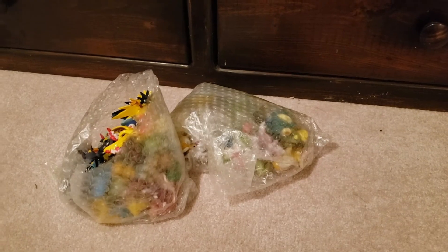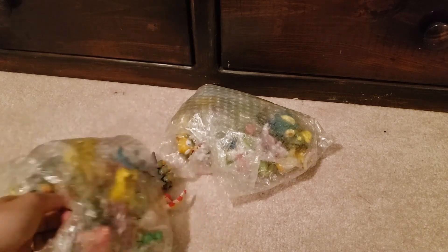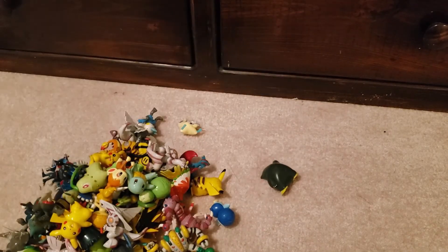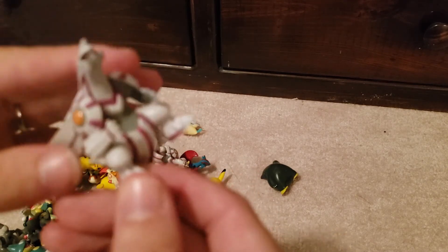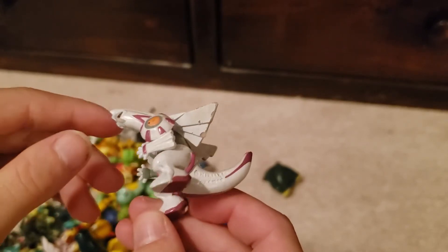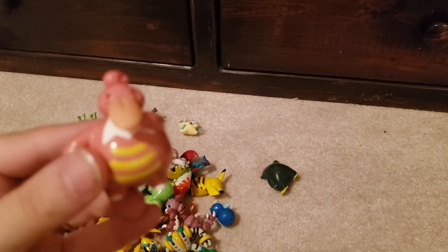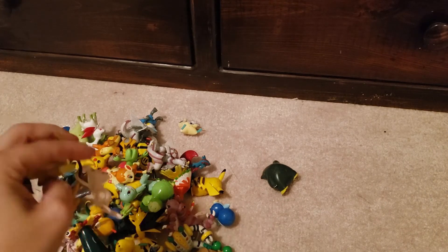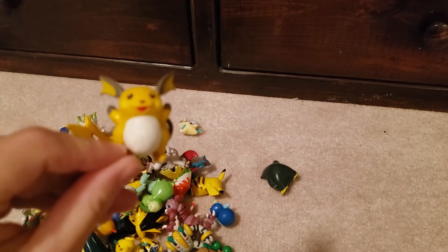Okay, hey everyone — I've decided I'm going to do this part too. These are all the Tomy figures, I think — I'm just going to dump them out and go through them. Some of them look older, some look newer. We have a Palkia — not in the greatest condition, so I might do a repaint on him. We have Licky-Licky, Piplup, and this is an old Tomy Raichu for sure. And this is like another Mew. I think this is a Tomy Raichu — they have a weird texture to them, so hopefully they're not bootleg, but I doubt they are. I get all my stuff from Yahoo Japan Auctions and I browse them way too much.